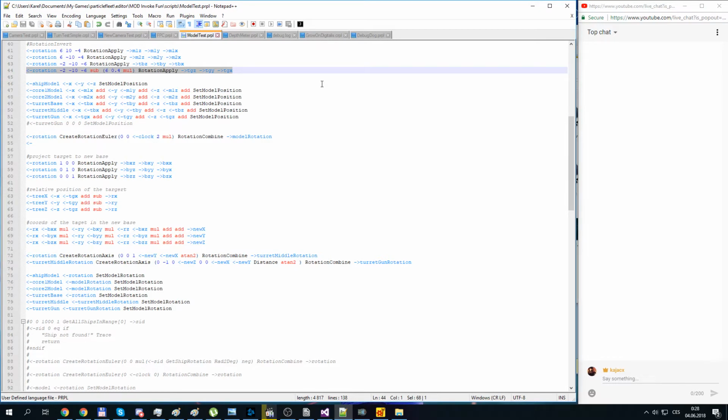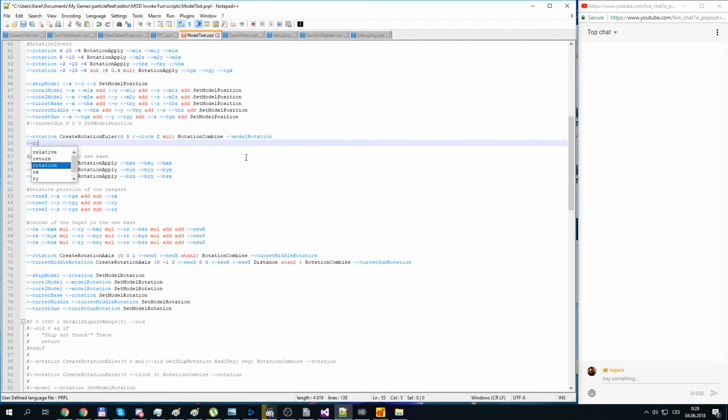but I will definitely look into how to add objects into one another in Unity and maybe expose that into a function in PRPL, so that you can just say I want to add this object to that object at this position at that rotation, and then Unity will do all these computations for you. So that is the plan. But for now, let's start with the rotation that we have on the ship.